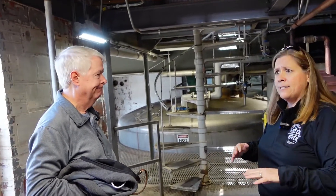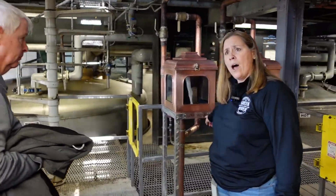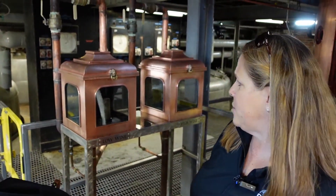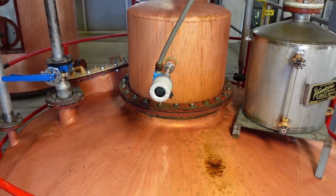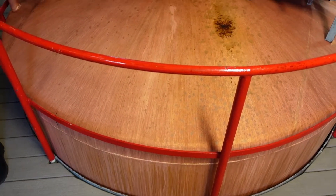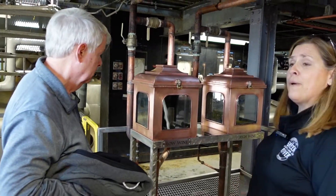Our still is four stories tall and 54 inches in diameter — it's considered one of the largest stills in the industry. The mash comes in at the top and flows down through 20 stainless steel plates. We introduce steam at the bottom, which evaporates the alcohol. The alcohol rises to the top, gets condensed, and flows out — this is our first distillation of low wine, at 60% alcohol by volume or 120 proof. From here it goes straight into the copper doubler, which is original back to Charles Medley — the last major piece he got in 1984. The doubler refines that liquid and when it's done, it comes out as high wine — or what a lot of people call new make whiskey or white dog.